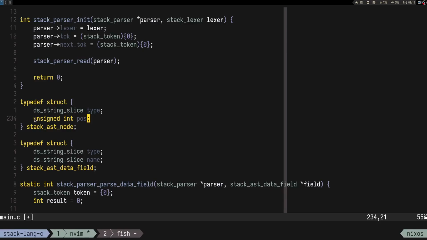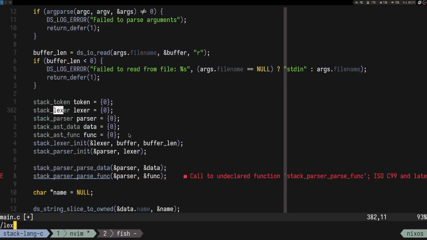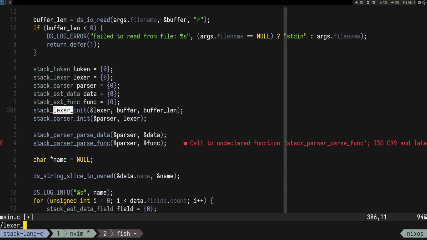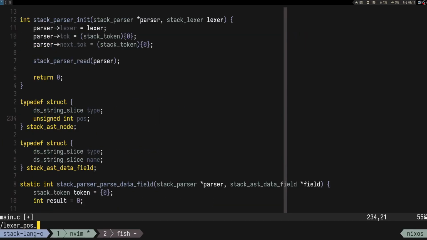For position to work, we need the lexer, right? Because lexer pos to LC, I don't have the function yet.